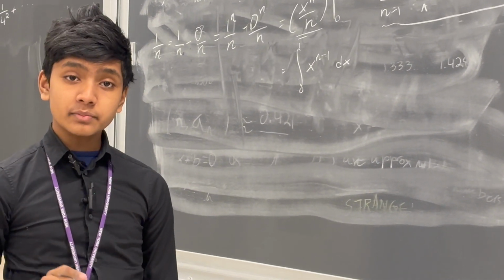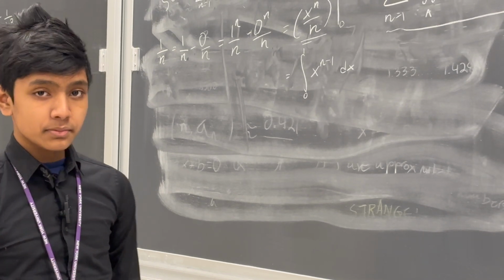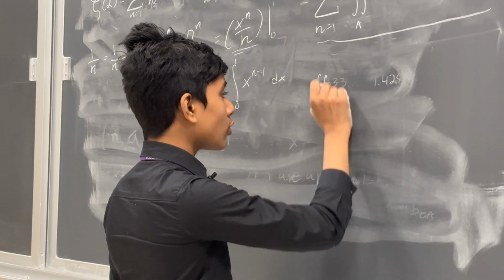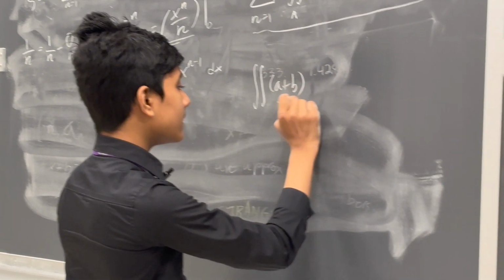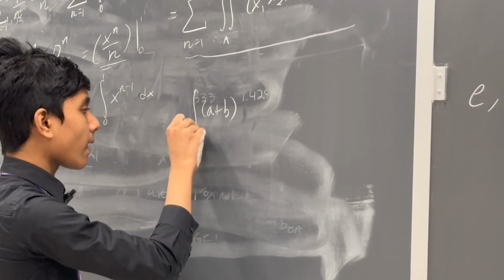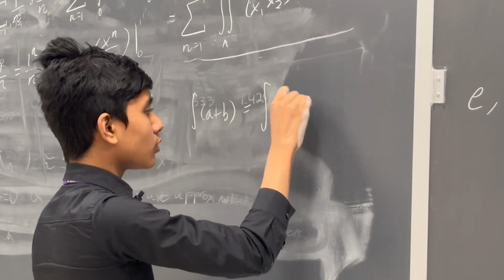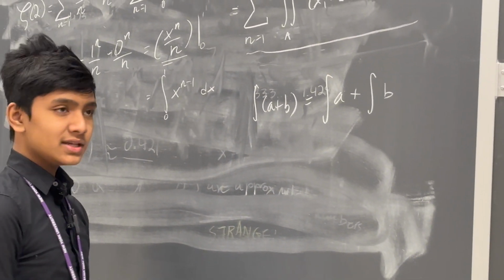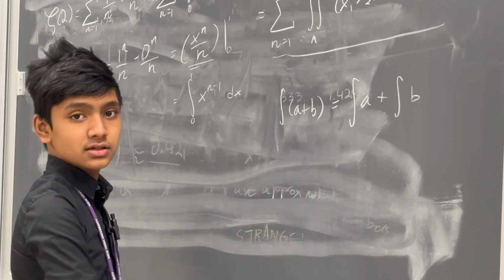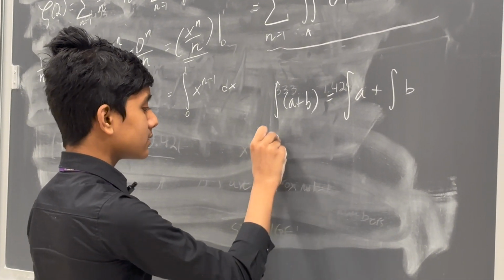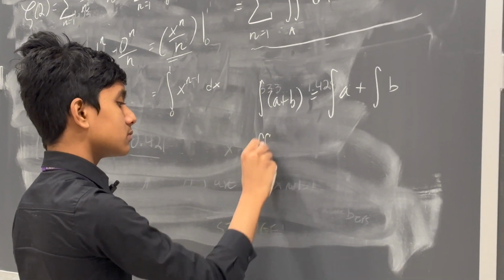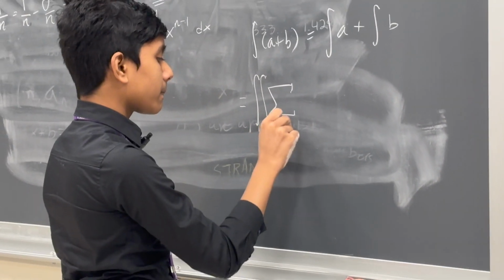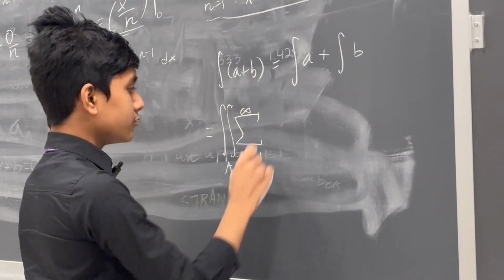Now I'm going to do something, and hopefully you will see why it's true. It should be apparent to you that the integral of a sum is equal to the sum of integrals. Thus, I'm going to use Fubini's theorem and flip these. So I'm going to write this instead, since this is just a huge sum. This is going to be over A. This guy is going to sneak into the integral.